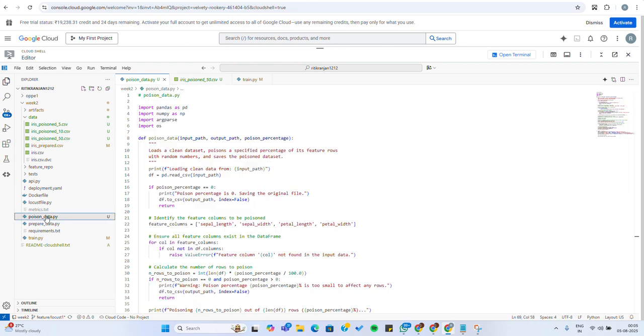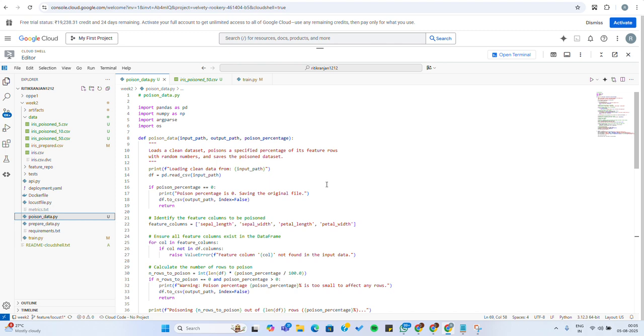So, to sum this up, here is how we can mitigate data poisoning attacks. First, pre-training: input validation, rule-based filtering. We can reject the data that violates domain knowledge, that is, petal width cannot be negative or outside a realistic range.